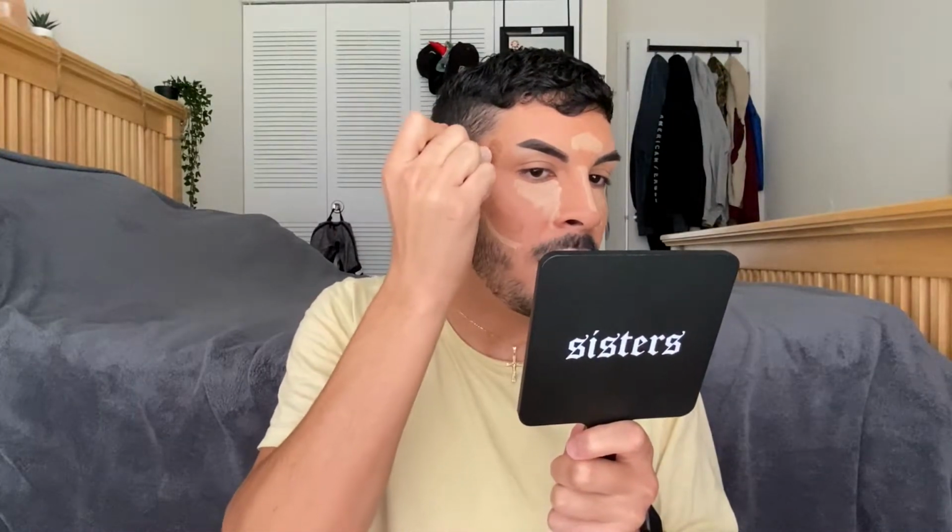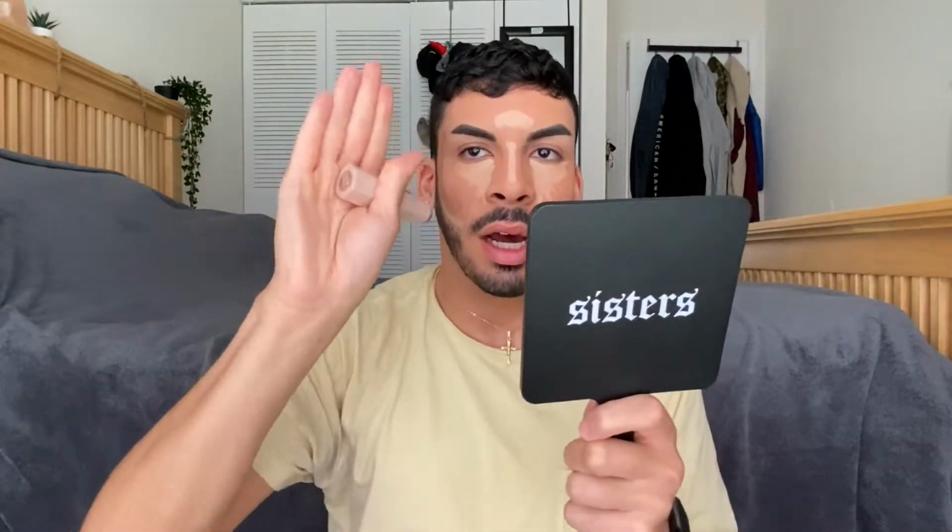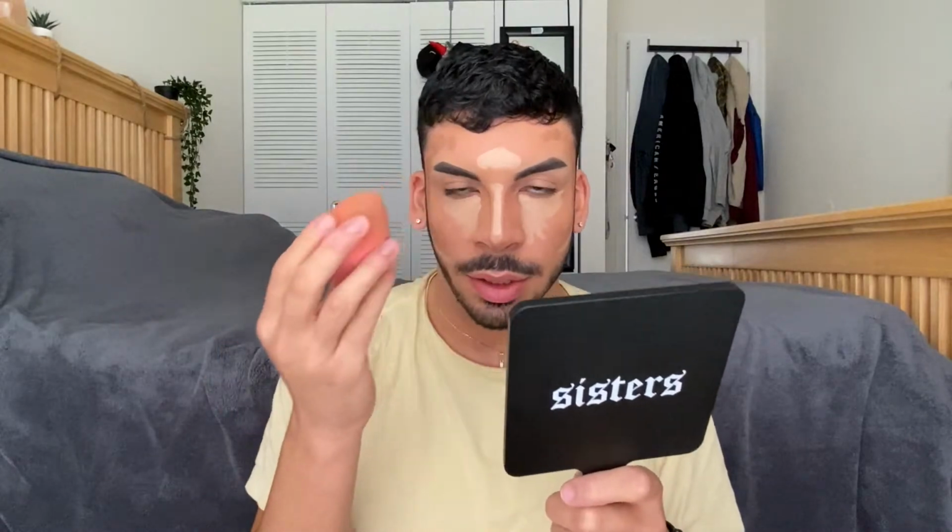Okay, that's done with that. And then now we go into our contour stick. I use the Fenty Beauty Match Stix in shade Mocha. Put it in the back of your hand, warm it up a little bit, and then now it's decent. So I just dot it, starting from my temple, all the way down, and then up under my cheek. So basically making it a hook. This way, it brings my cheek way higher than it normally is. And then I blend it all with a sponge.